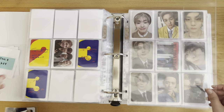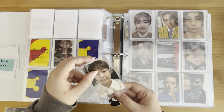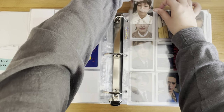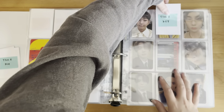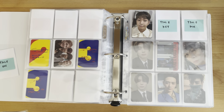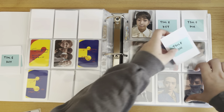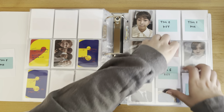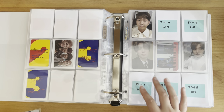And then we have Story of Light's epilogue, which is definitely going to be another hard one to complete. I do have an Onew. And then I do also have a Key on the way. Minho, and then we have a Taemin. Then the other set, Onew, Key, Minho, and Taemin.